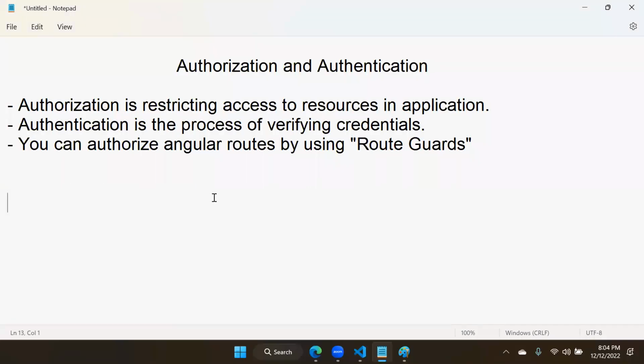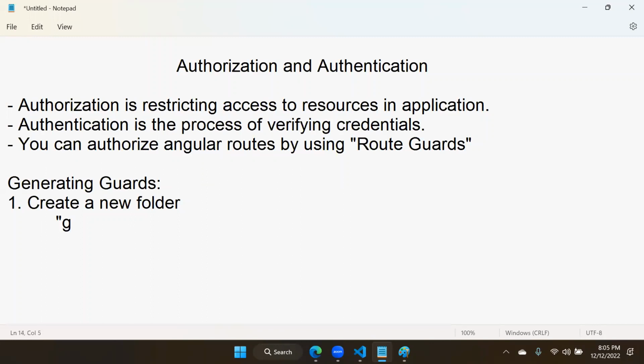That means, how do we generate the guard? First step, generating guards. How do we do that? First, create a new folder, and the folder is guards. Then add a new guard from the terminal.